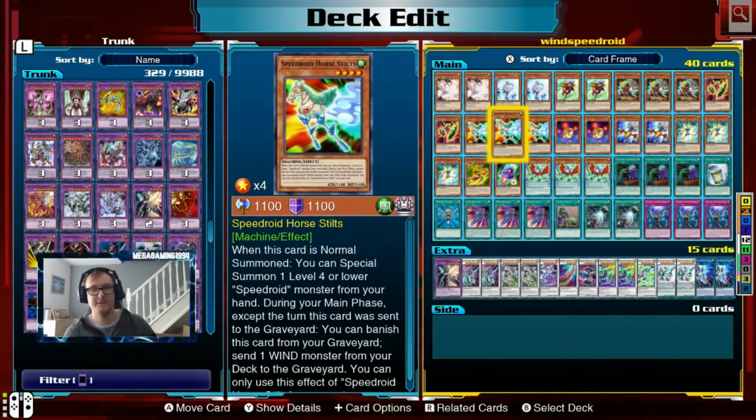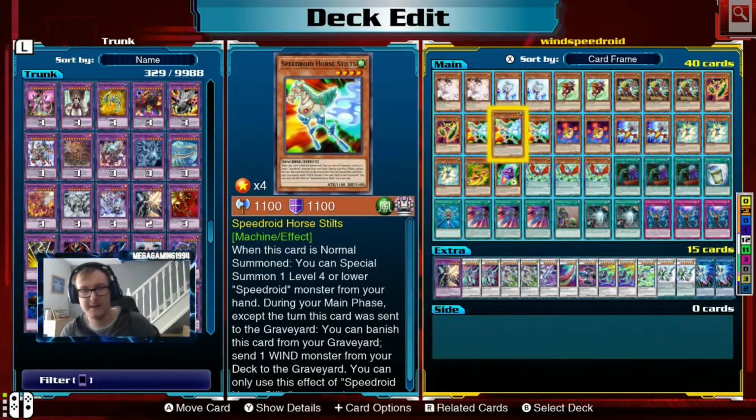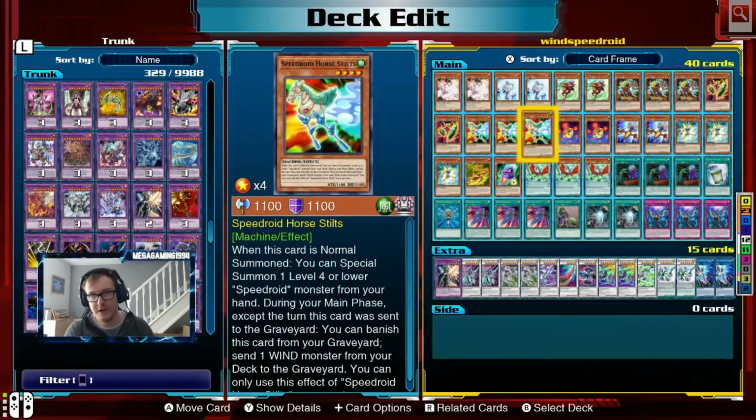And it's the same with Horse Stilts, guys. When this guy is normal summoned, special summon a level 4 or lower speedroid from your hand. It also has a graveyard effect where you can banish it from your grave and send a wind monster from your deck to the grave.